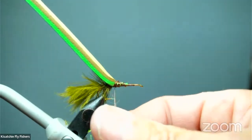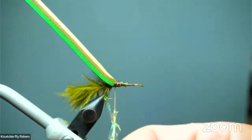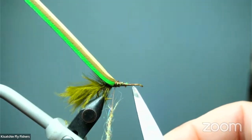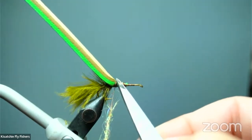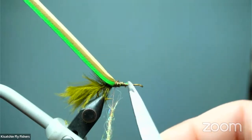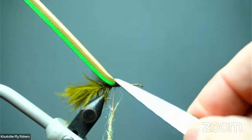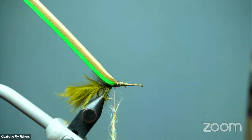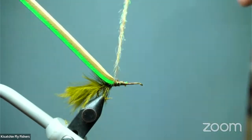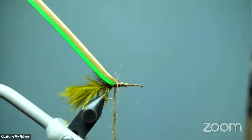I'm going to put just a little bit on there and then add a little bit more. And we want a little bit more toward the end of our dubbing noodle because you can see this part of the fly is thicker back here where we wrap the foam than the front where we just wrap the hook. So we want thinner dubbing here and thicker there. So I've got a kind of a thin noodle here. And I'm going to start wrapping that right there.